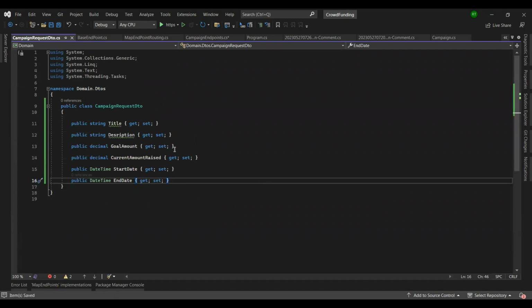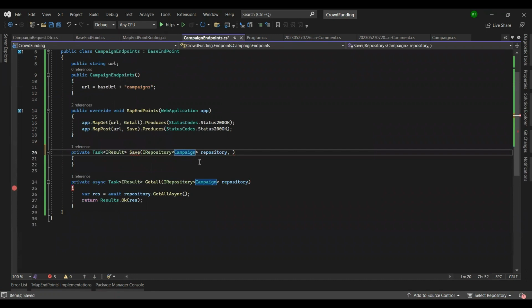We need this part. We'll make one campaign response DTO as well to send the response back to the user. But for now, campaign request DTO should be fine. Now let's put campaign request DTO, campaign request in here.